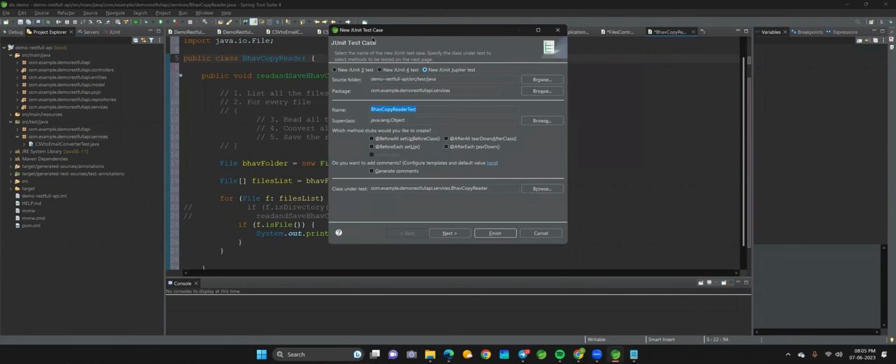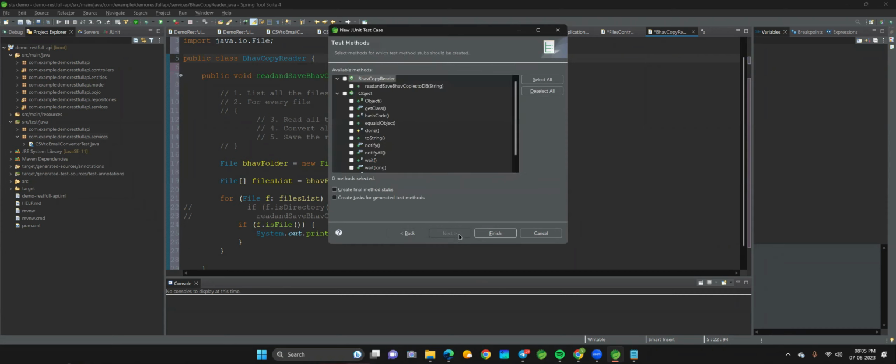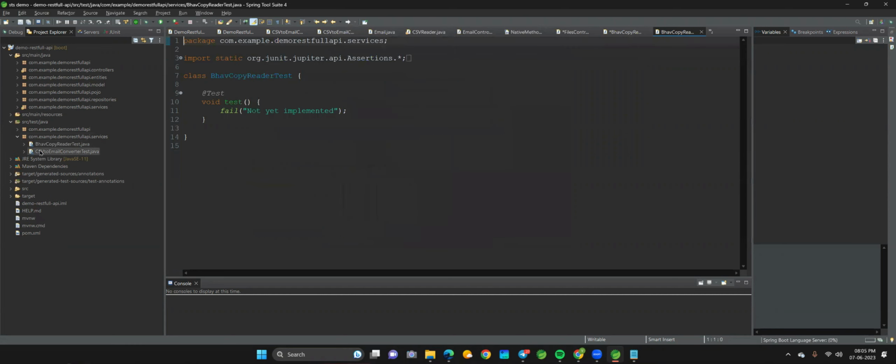BhavCopyTest. It will go under the com.example RESTful API services test Java folder. Next. Select the methods, don't worry about these things, we just simply generate it. So this is the test.